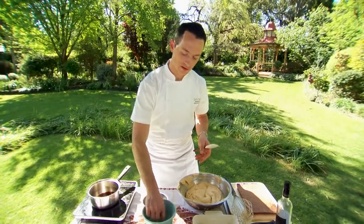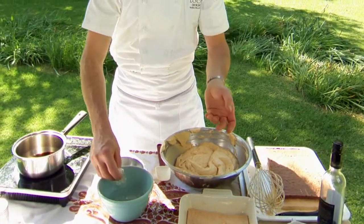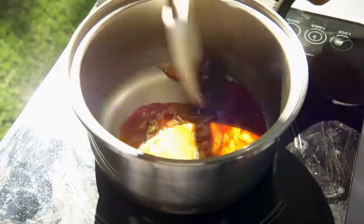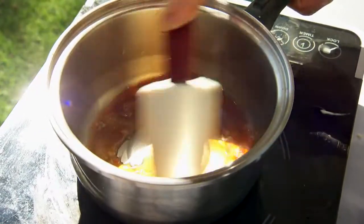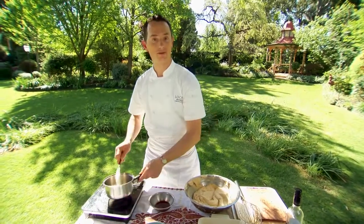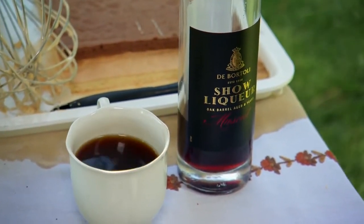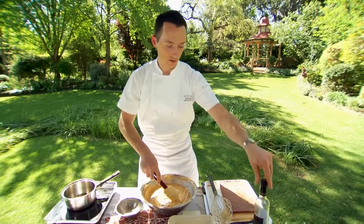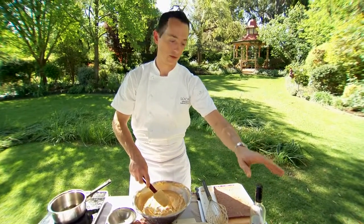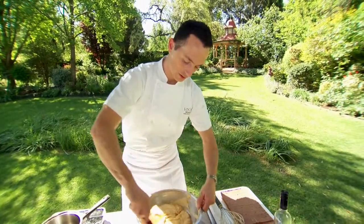So we've softened some gelatin in ice water, but you want the gelatin to soften in the ice water, not to actually start to dissolve. Squeeze out any excess liquid, and we just want to dissolve that gelatin. We'll transfer that to a small stainless steel bowl, and we'll fold it through a small amount of the mix before we fold it back into the whole base. And the main thing that gives you the colour in the cream of your tiramisu is always a liqueur. In this case we've used the chaud liqueur muscat, and it's quite a darker, deep coloured fortified liqueur, so that's why it has a darker colour to the tiramisu cream.